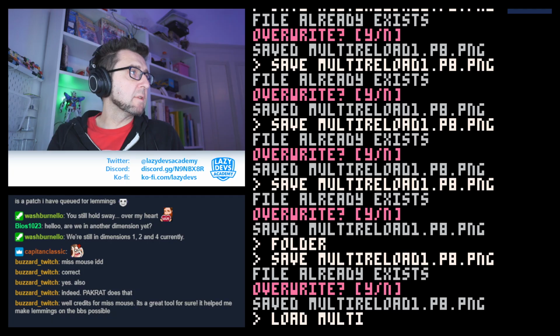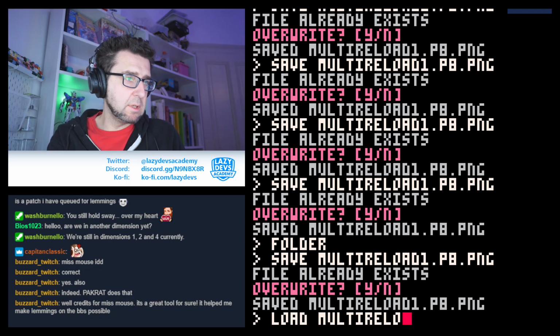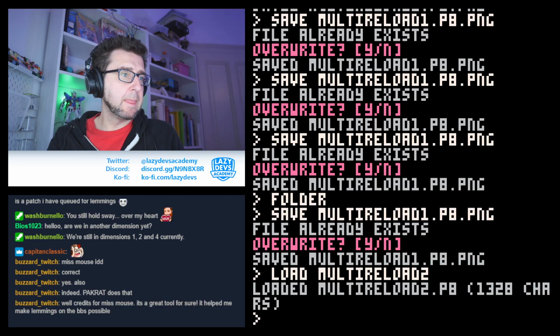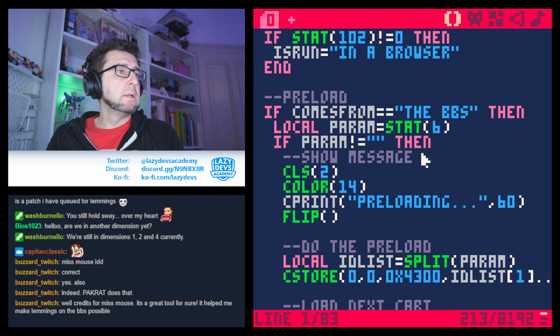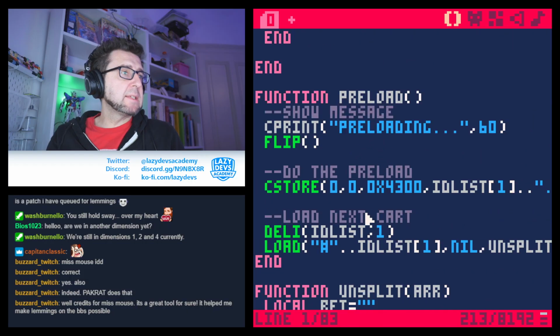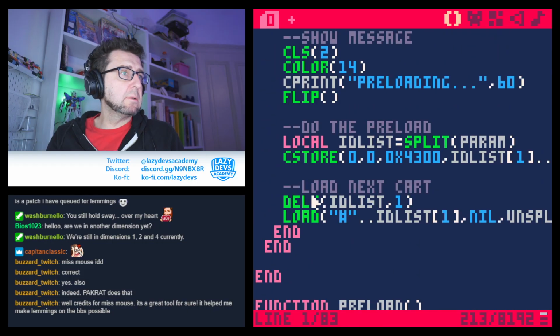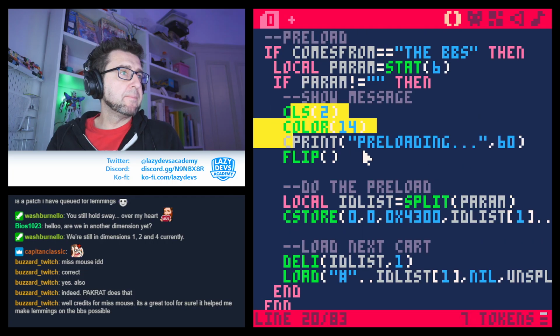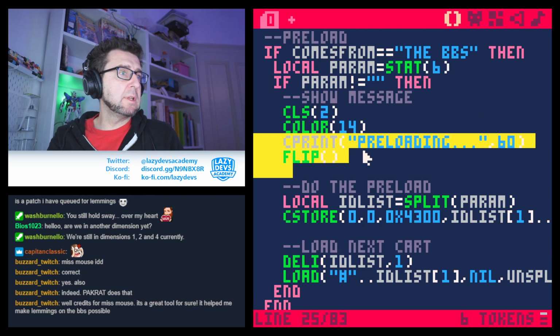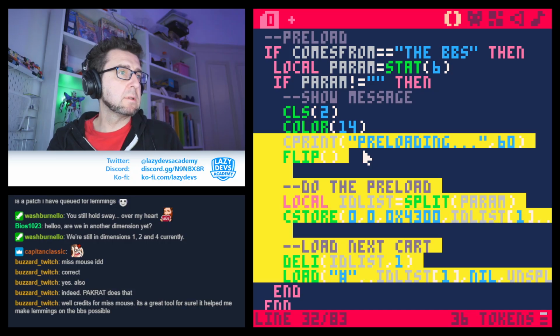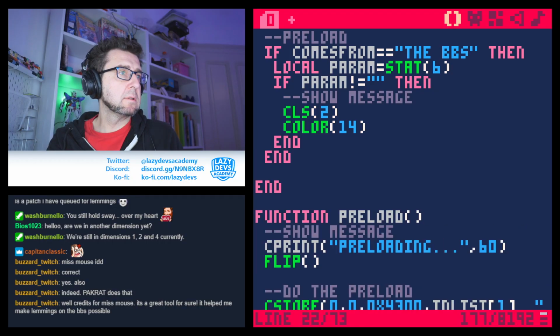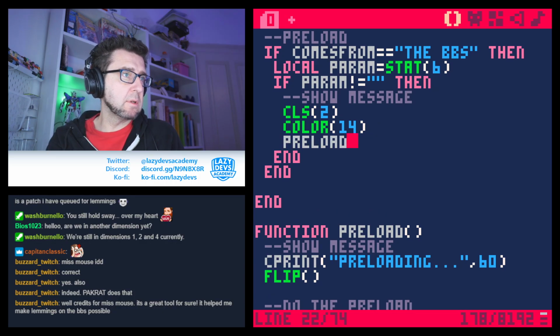Okay, I'm gonna save this here. Multi reload 2. Right, so I already pasted this in here. This is the new preload. So we just need to delete this part here, right? And then just go preload.